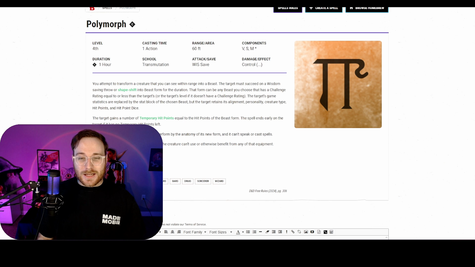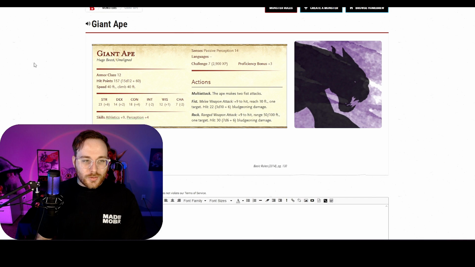Now, I want to preface this by saying we don't have the 2024 monster manual yet. So we technically don't have that many stat blocks to compare it to. They gave us some in the PHB, but we don't have evidence for the exact HP amounts of the new monster manual beasts. But going on 2024 rules, this is a 2014 stat block, but we have the giant ape, which is a huge beast. Polymorph specifically says you can polymorph into beasts equal to the challenge rating of the target. So if you cast polymorph on yourself, you can polymorph into something with a challenge rating of 7 or lower. The giant ape is a 7 challenge rating, and this 2014 version of the giant ape has 157 hit points.